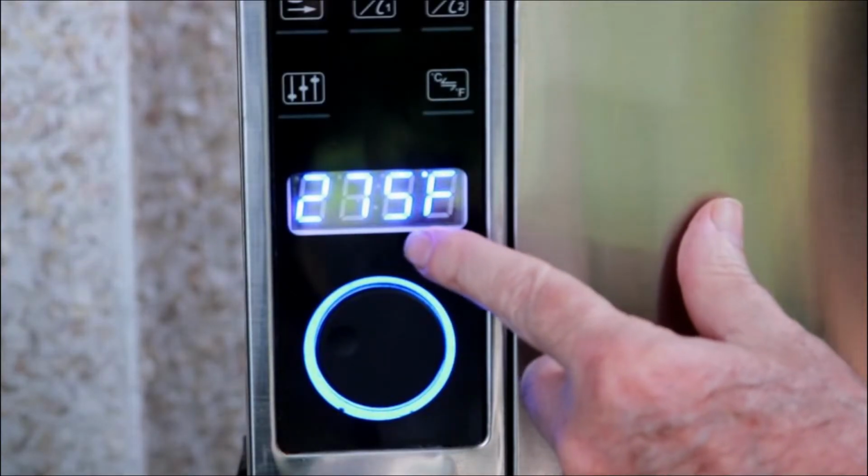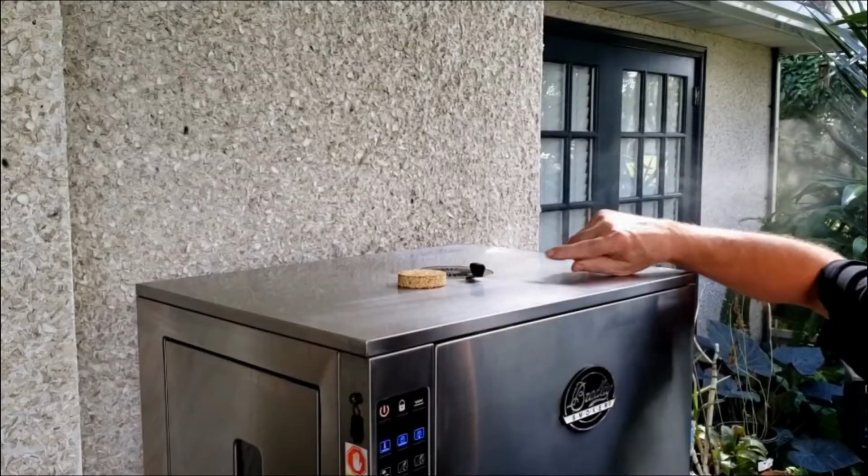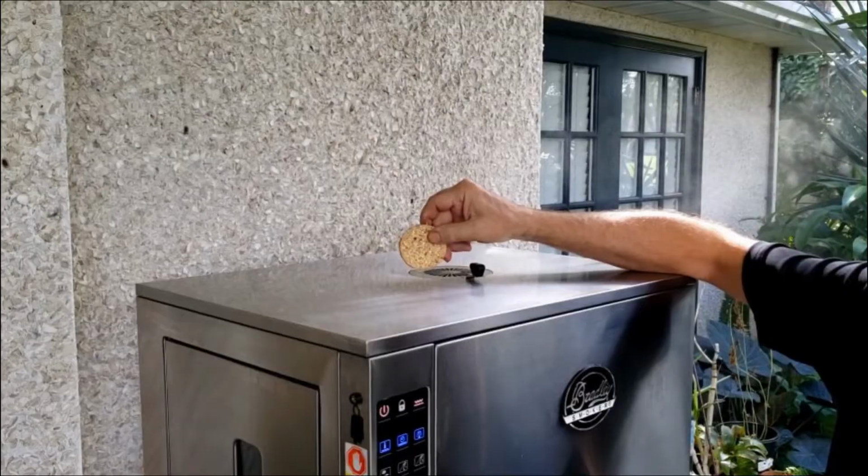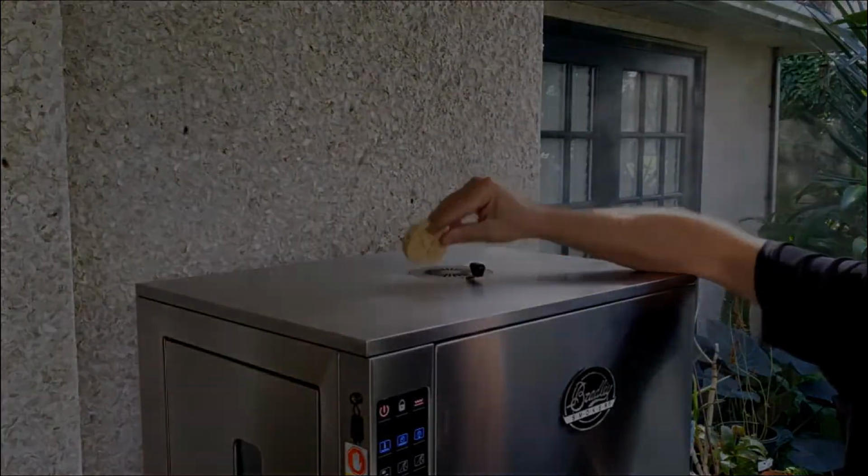We got this Bradley set on 275 degrees. See, we got a nice clean smoke coming out. I'm using these apple biscuits today.